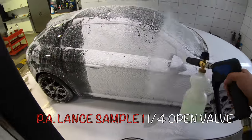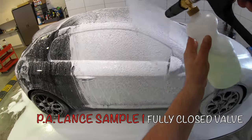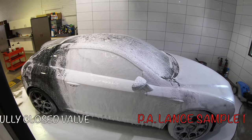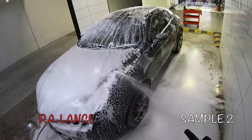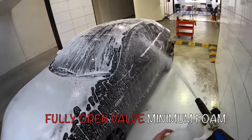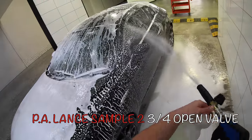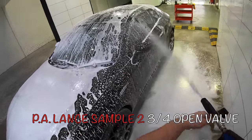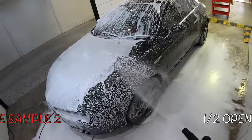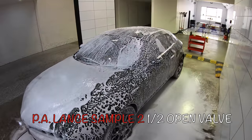In essence, the actual coverage and consistency of the foam was very similar with all 4 foam guns, but the way in which they achieved that coverage was different. So as mentioned, while the Concourse lance used finer droplets and more of them, the other sample lances used larger droplets but less of them. As to which is better, it did seem as though the finer and greater number of droplets tended to bond and dwell for longer. But having said that, it was once again quite a marginal difference.